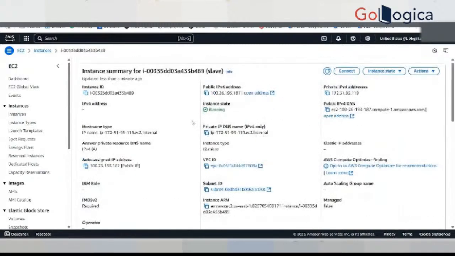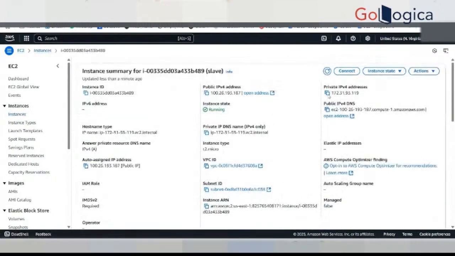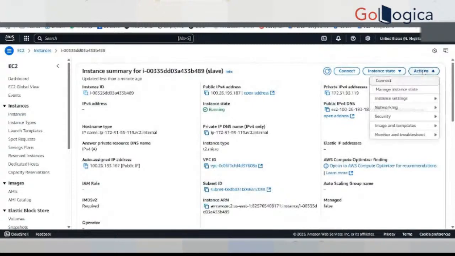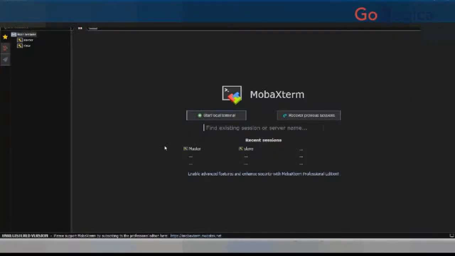Just a second. Actually, I need to take. I will. Got it. This is the slave server.